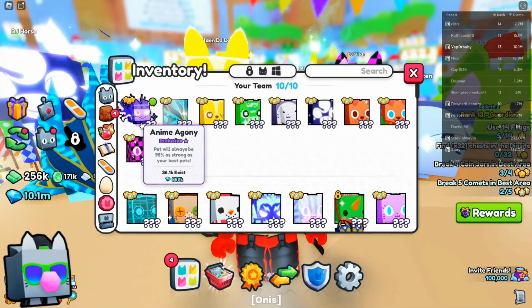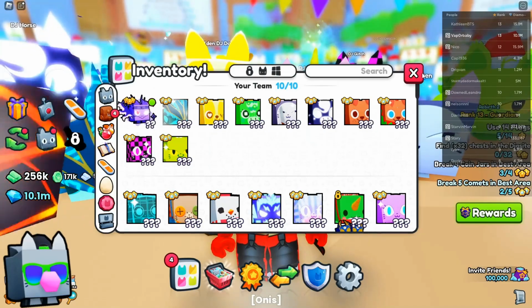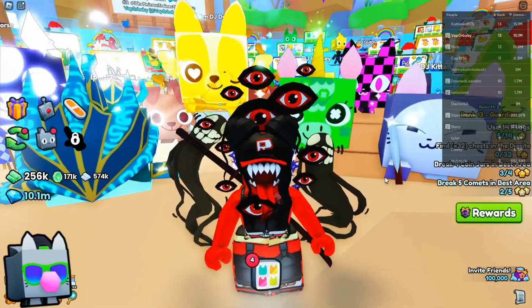Okay, look at my anime, Naruto Sasuke, anime agony. I'm in agony right now because I spent 700,000 gems on a flag that was a bunch of hooey.